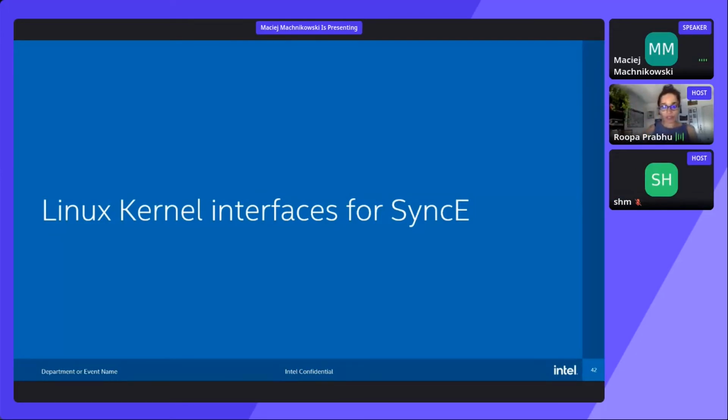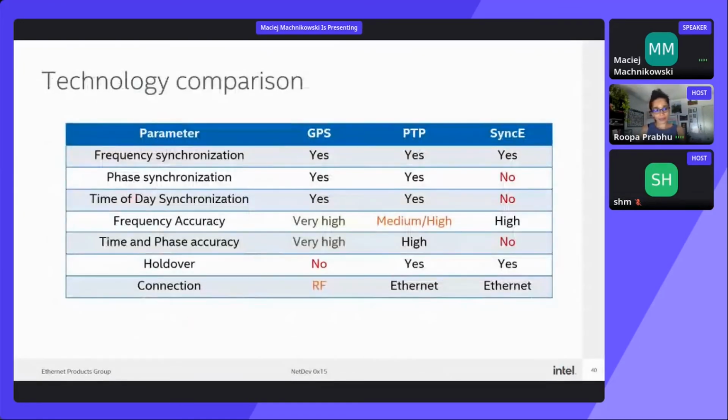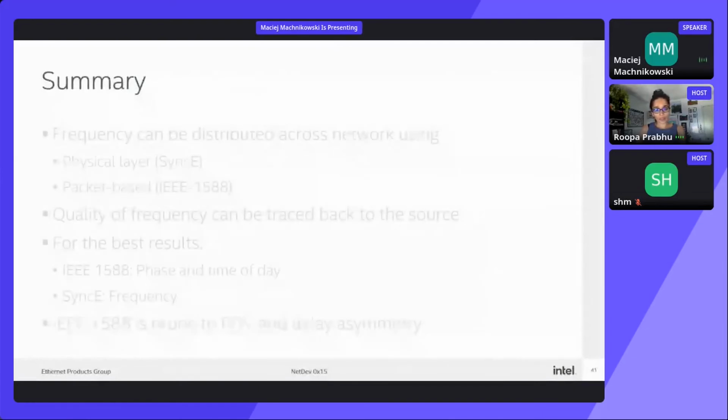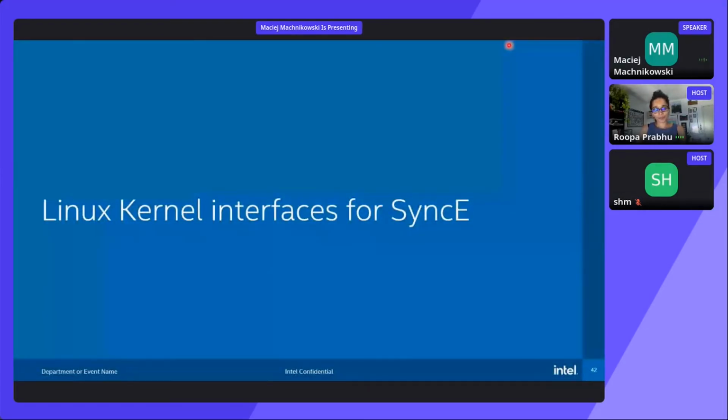I see one question on chat. PJ, you see the question? Yeah, how can skew between ref clock 1 and 2 be handled? So this is the question to the slide that was showing reference clocks. Basically, in this case, we have some guardrails that tell us whether the signal that we see on each of the references is a valid or expected one or not.